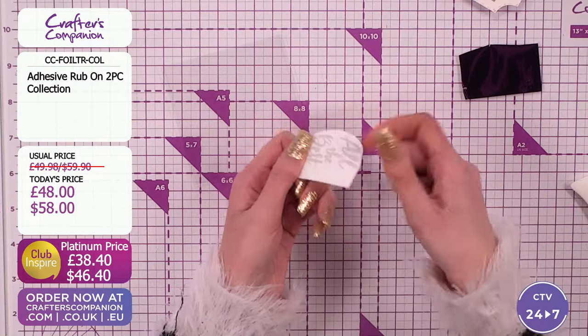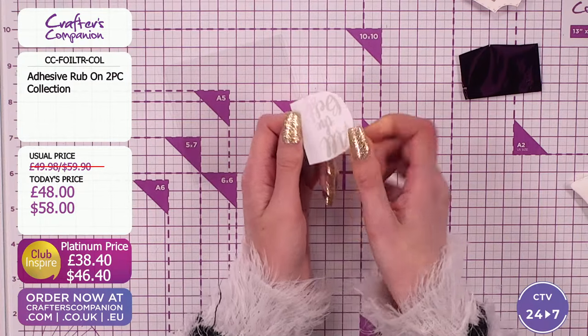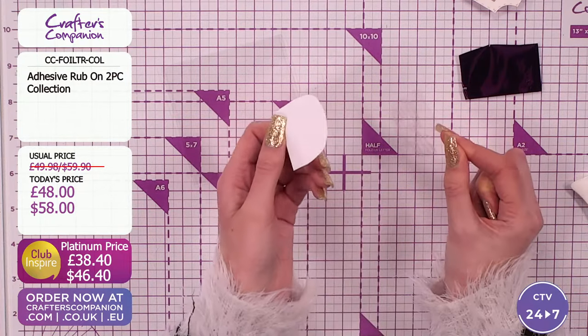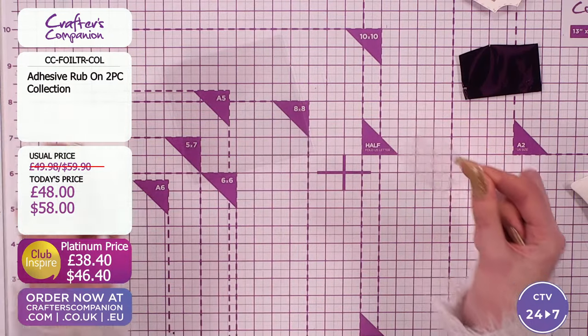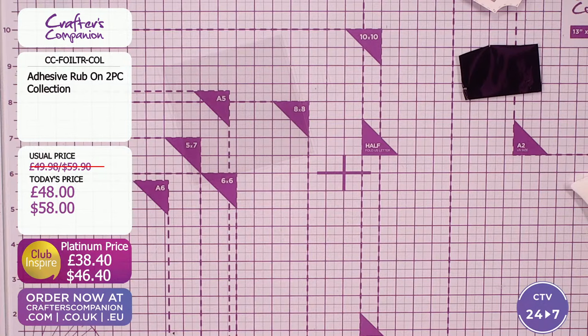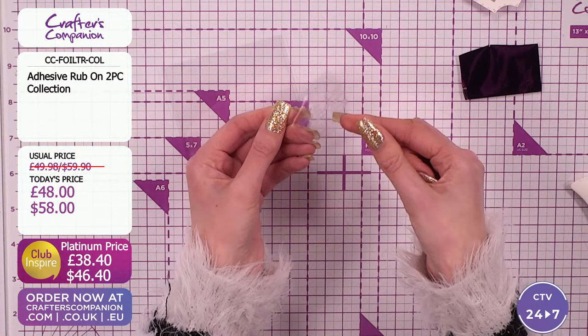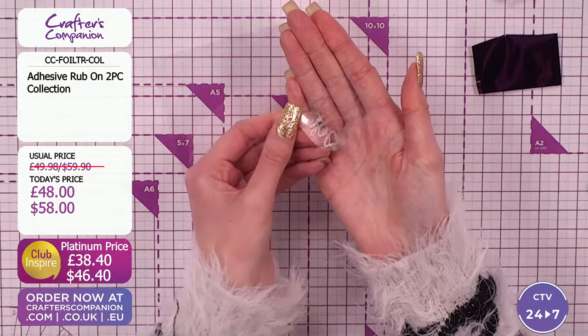Then all I'm gonna do, just taking care that I don't touch the adhesive as I peel it off, I'm going to peel back that acetate carrier sheet, and then you've got that weigh sheet, almost like, you know, when you peel the backs off your double-sided or off your foam pads. It's a little bit like that. You don't need to keep that. That is literally just waste. Now, it is quite difficult to see because obviously it is acetate. I don't know if the light can pick this up. You could just about see onto there you've got your adhesive on the back of the acetate.